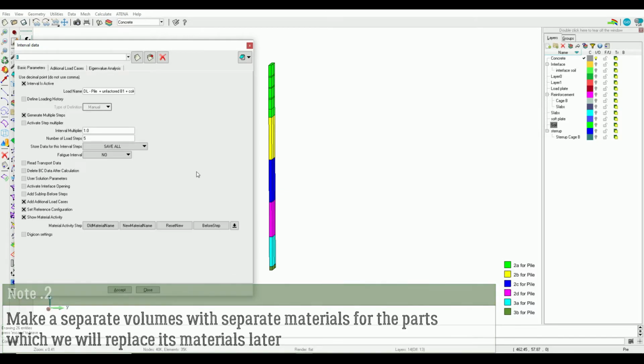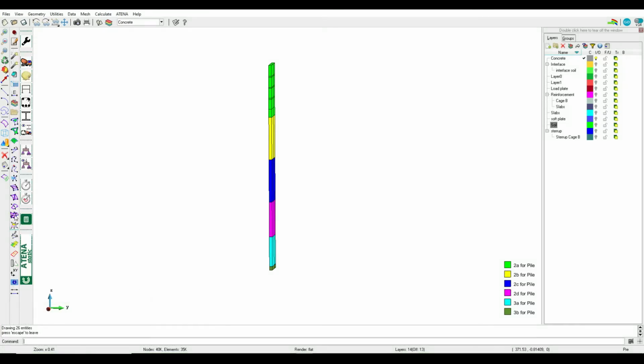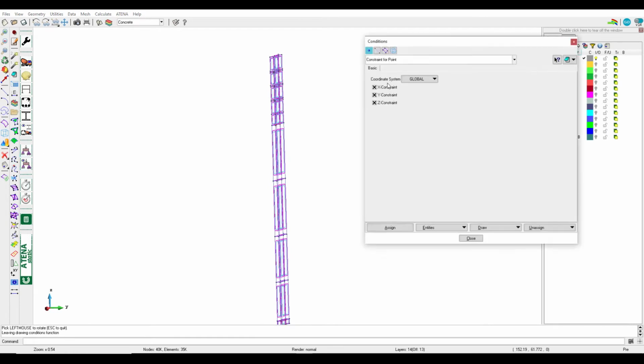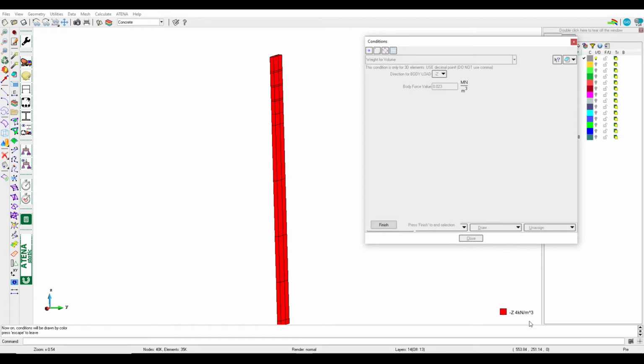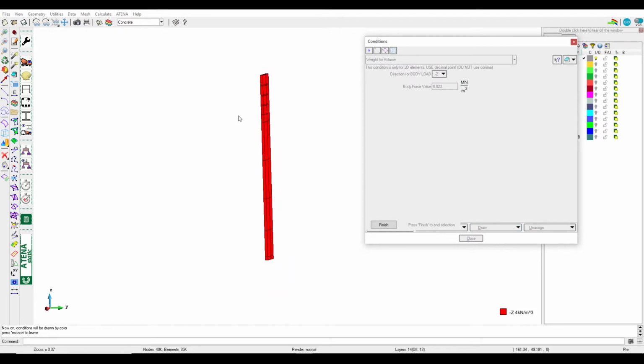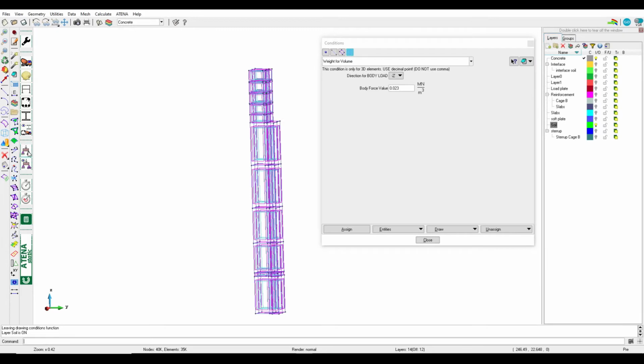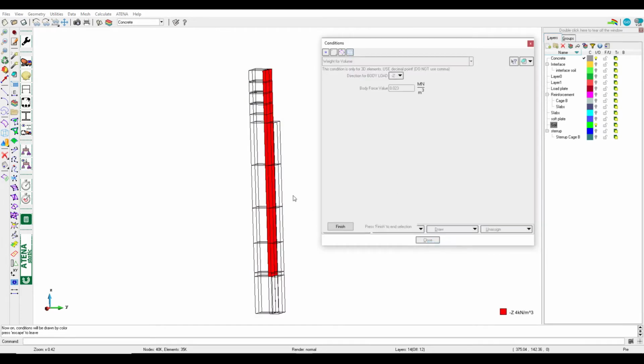Here also in this interval, if we click on draw all boundary, we can see we also have body load, but just for the part for the wall. If we go to body load in conditions for volume, we can see we defined 4 kilonewton because the concrete is 24 and we defined 20 before.